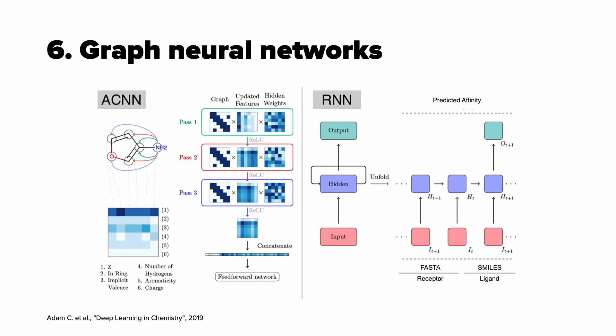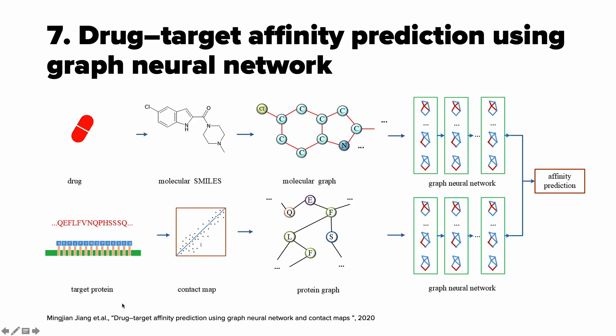Let's combine all the pieces of a picture together. Imagine you have a drug. You represent this drug chemical structure as a SMILES. Then you change the representation of a SMILES into a graph in the way we discussed before. And you do the same for a target protein FASTA. You know the target protein primary structure.